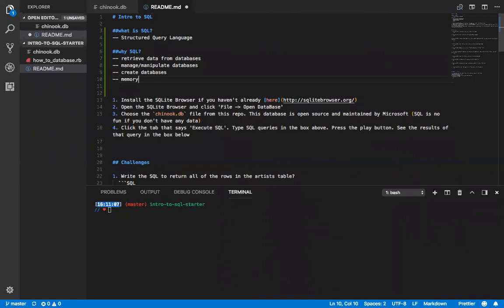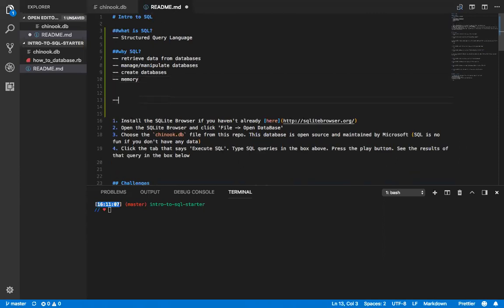But having databases helps with only having to sign up once and then storing that information so that it's retrieved every single time we sign in. And so then we don't have to go through everything.